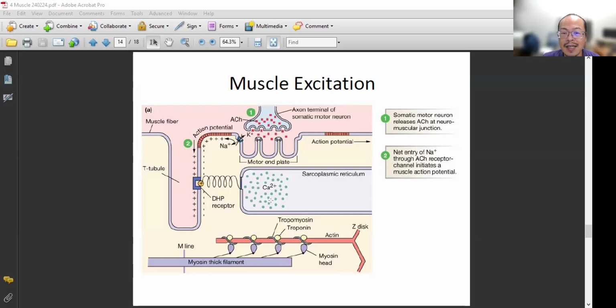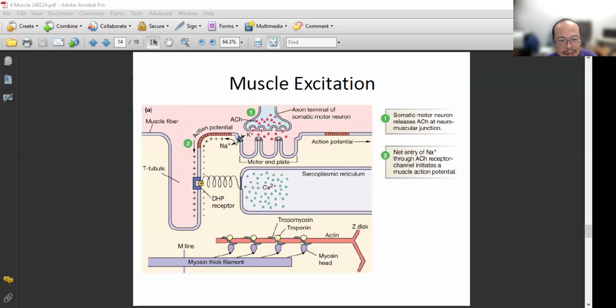It will cause calcium release from where? That's a quick question. Calcium is stored where? Sarcoplasmic reticulum. And then calcium gets released. Calcium will then bind on troponin. Now it's blocked. You can see that. The myosin head is going to touch the actin, but not because tropomyosin blocked it.